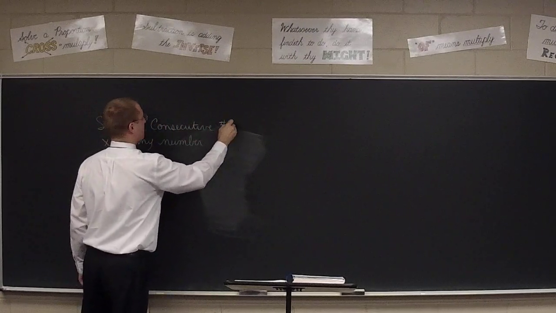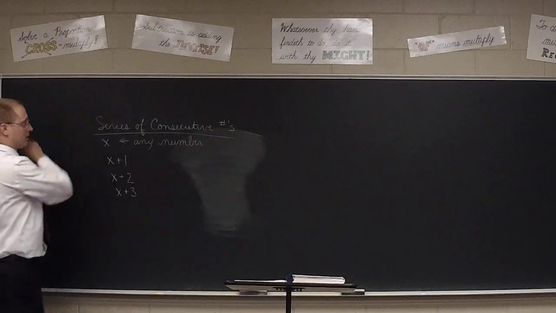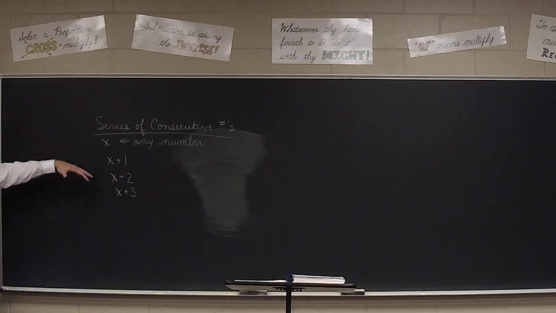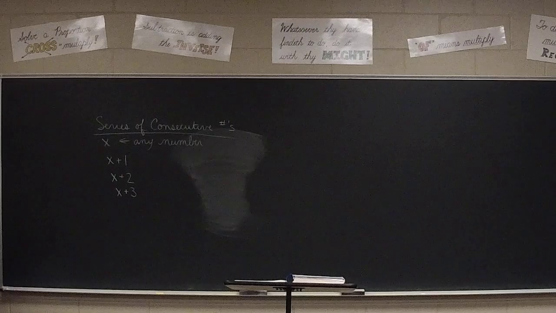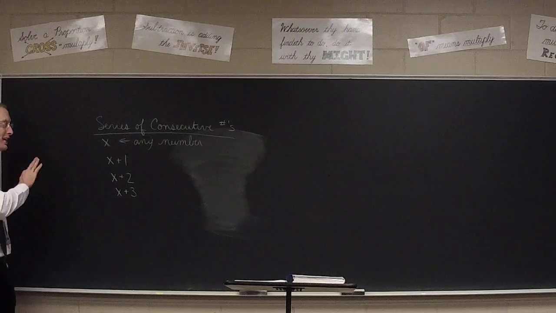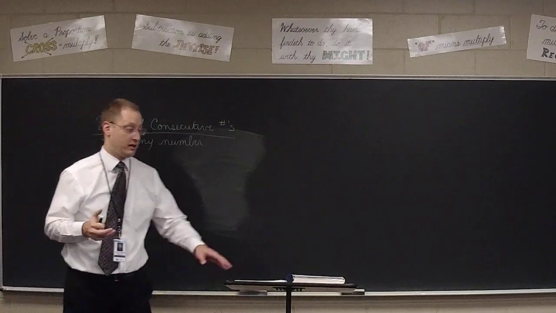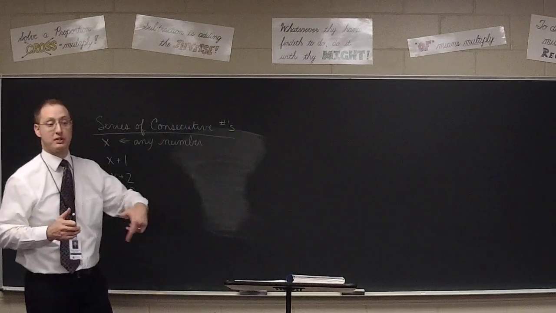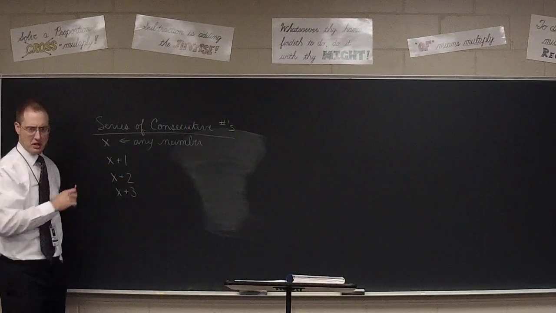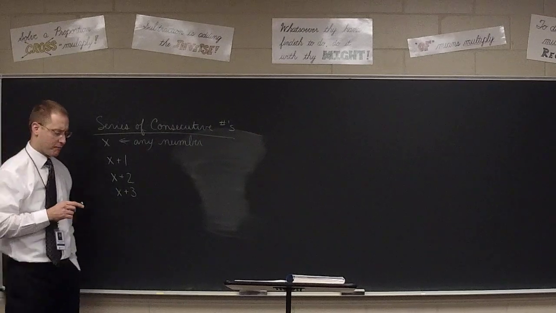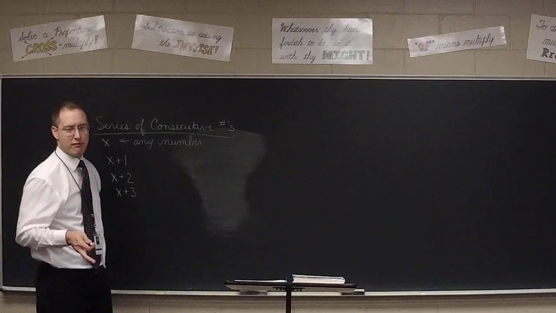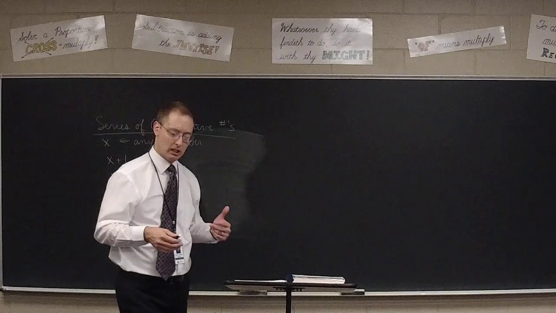Now, we've actually already addressed this topic of x plus 1, x plus 2 in class before. Wanted you to get it in your notes, particularly contrast that with series of consecutive odd numbers, or perhaps consecutive even numbers. I want to start with even numbers, and we're going to get to the odd numbers in a second. What makes an even number even?